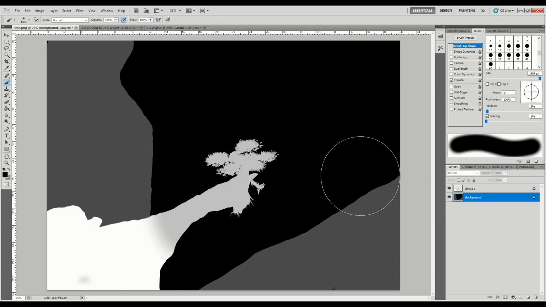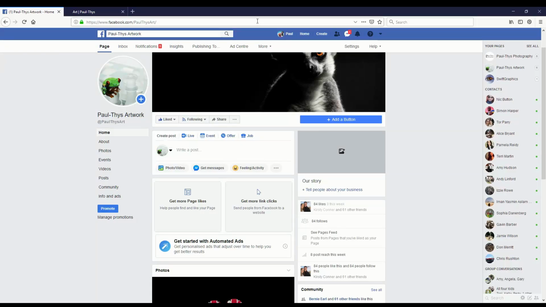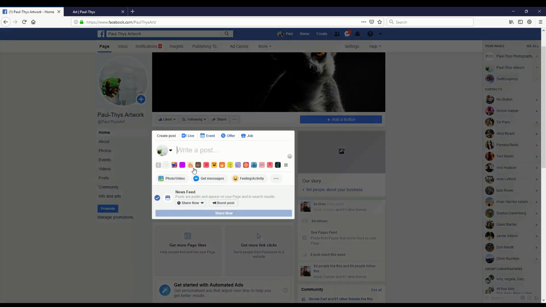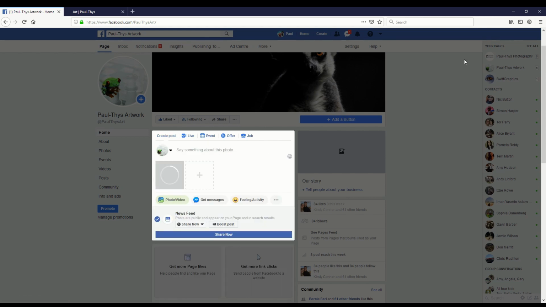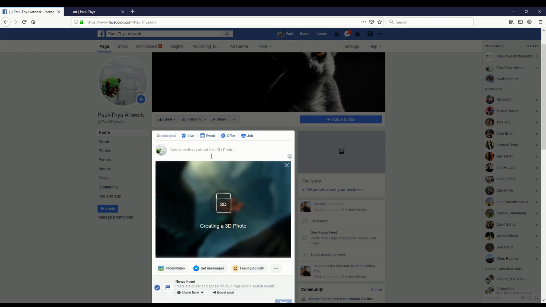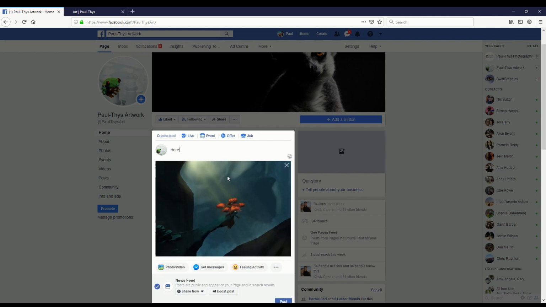Once we've done that, we're going to go and open Facebook. Now in Facebook, we just click to add our pictures in. So I'm going to click Add Photo, and then we select the first image, which is our artwork.png. And then we're going to add our second image, which is artwork_depth.png. And when we put them both together, Facebook's algorithms should understand that this means we want a 3D image, and it should put together a 3D image for you. Just write the little message you want to write, and then click Post. And there you have it.